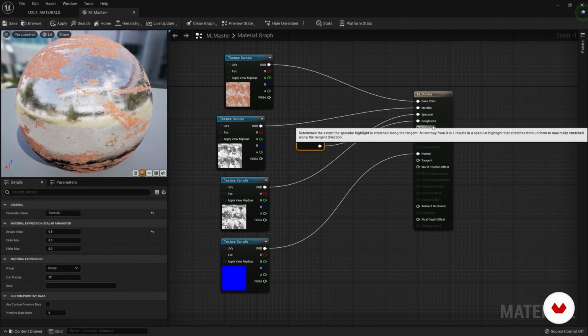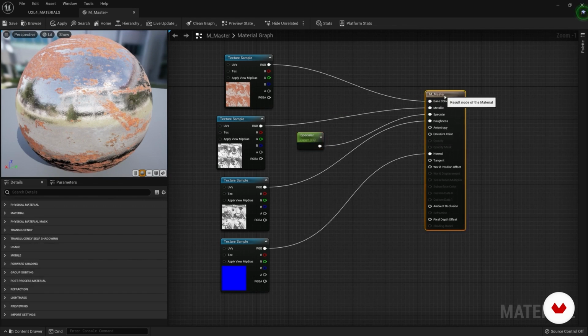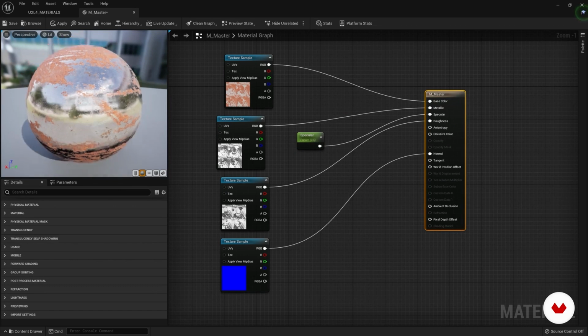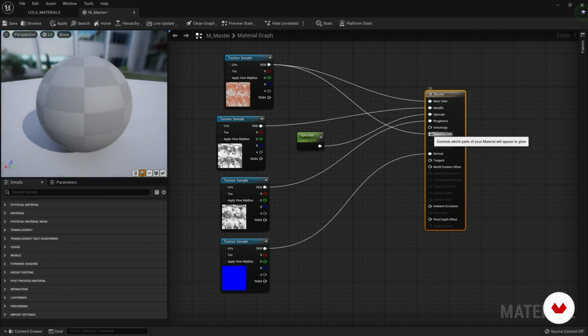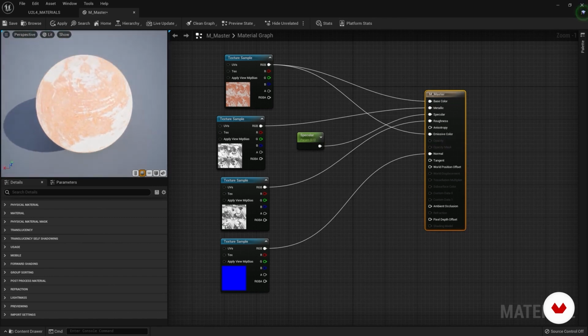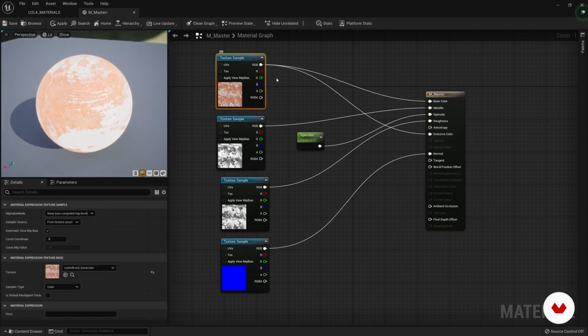Anisotropy is a type of specularity of some specific electrical materials. Emissive color is the color that a certain type of material emits. Let's experiment. You see? It is as if it emits light and emits it in this color. We will deepen this in another chapter.